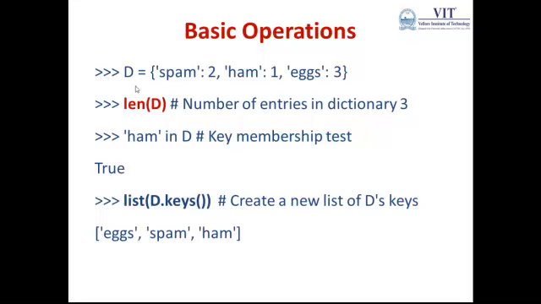Clear? And also, if you want to find membership, then you follow this membership operation test condition. Simply use key in dictionary name. This is the general format. This will give you the Boolean status, either true or false, whether that particular key is present in my collection. Here, ham is my key, followed by the in keyword, then the dictionary name. That will give you the status.